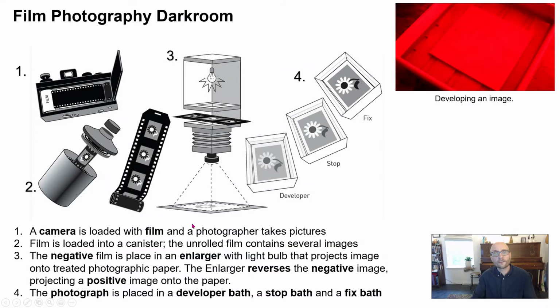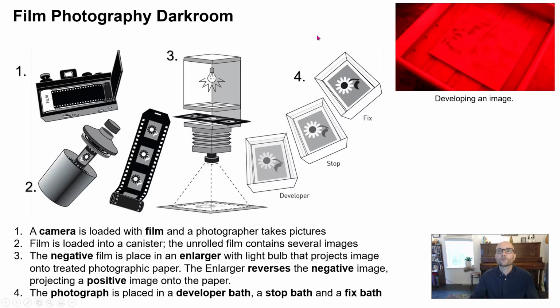And then what happens is you can enlarge that really small negative picture by blowing it up onto a piece of paper that is treated with a photosensitive chemical. What happens then is the light shines through the white spots, turning those black onto the piece of paper. Next, you take that piece of paper and put it in a chemical called a developer, and that's what you're seeing here on the right. The developer makes the chemicals react, and it brings that image out.